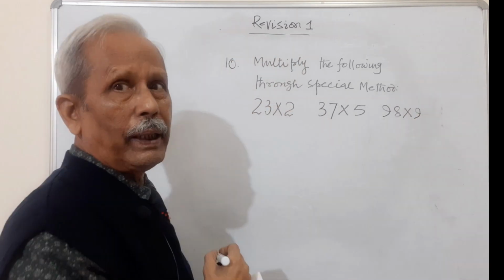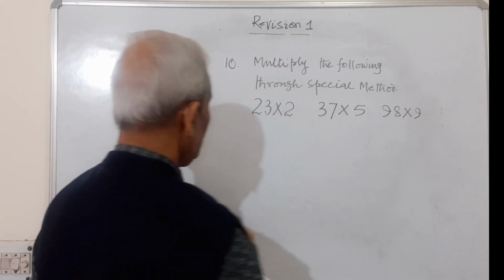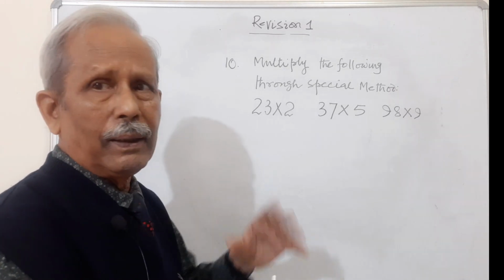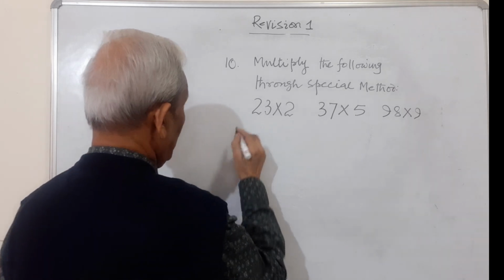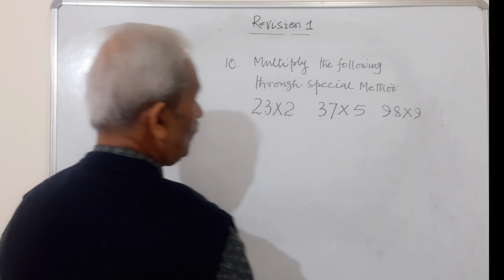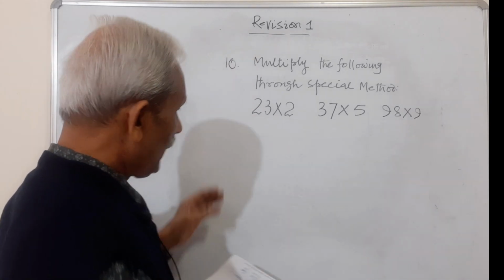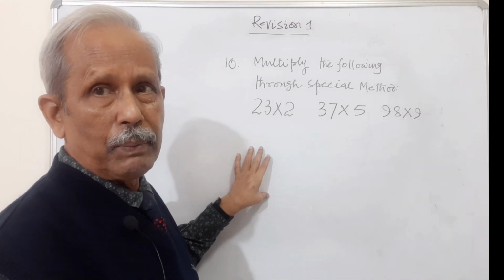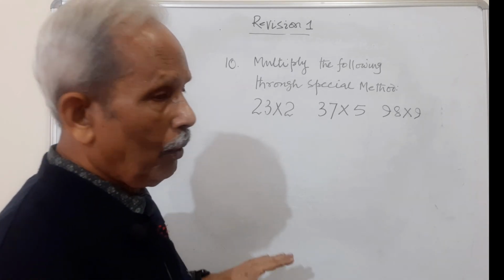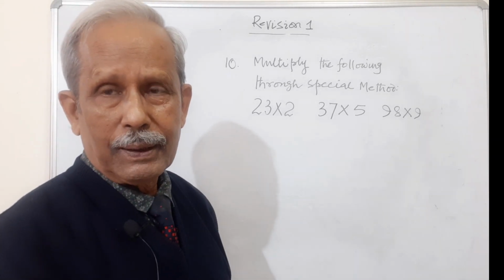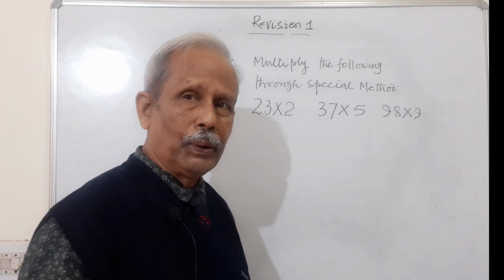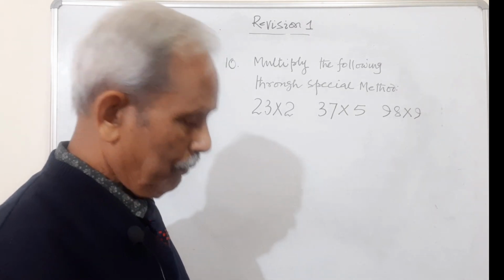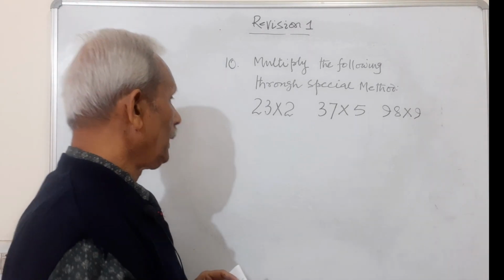Here we will do it very quickly, but for that, as I told you, you have to apply the formula. Once you apply that formula, you will remember it. There is nothing to be worried about. We have to apply a certain formula by which you do it. So make these calculations following that very special method which I told you. Give a pause, do it yourself, then come back. I hope you will be able to do it and remember it. Well, I think you have done it. If any one of you could not do it, let me explain it once again.